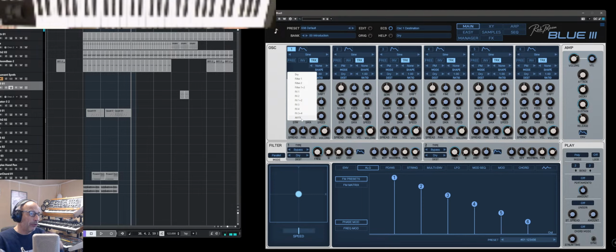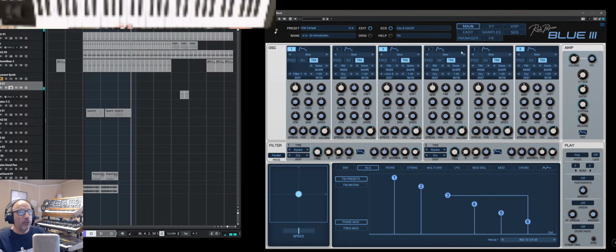Or to all FX. So there's already very sophisticated routing possible if you have all 6 oscillators going out. Now down here we have some algorithms, and you can see, for instance, here 3 goes to 6. So 3 isn't going out, and if you go to oscillator 3, you can see that its destination is set to oscillator 6.